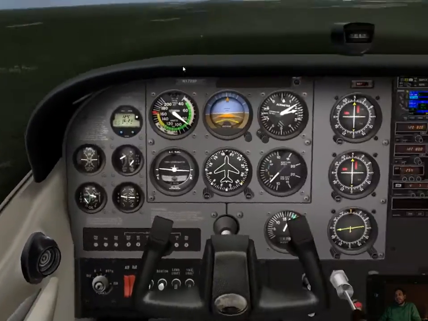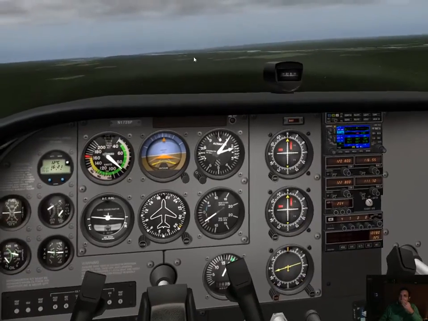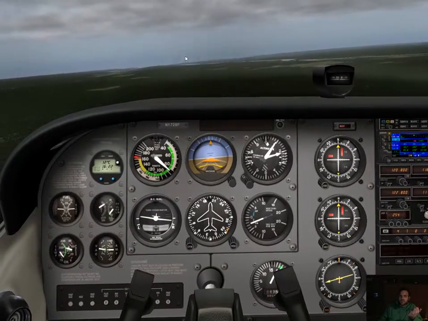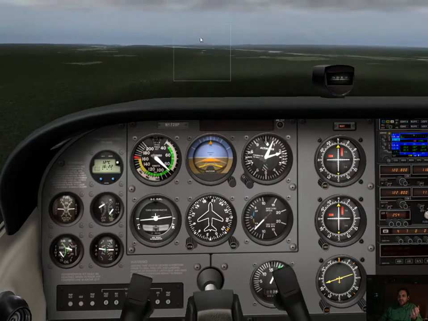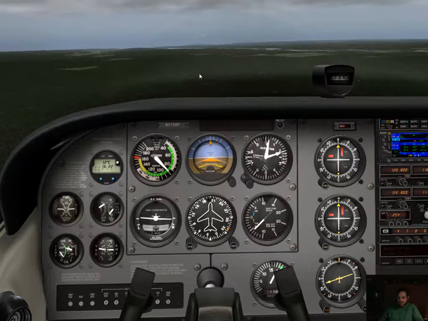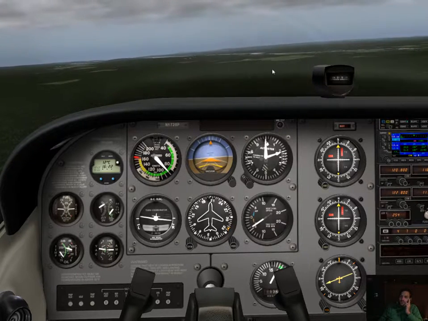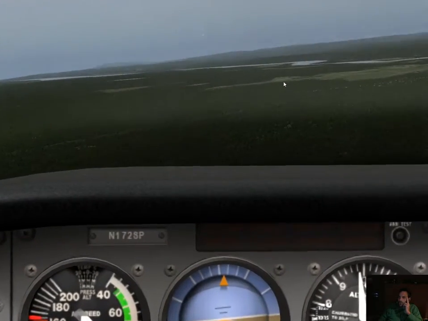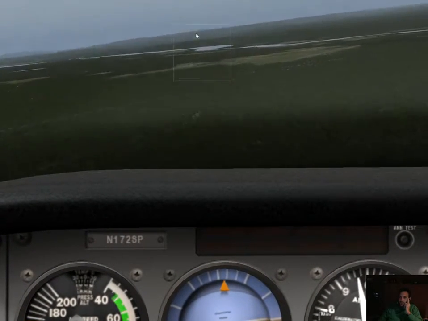I do need to get some VFR charts so I can actually use them while flying. It is a lot easier to actually have it with you. You can get one off the computer and have it on your screen, but it's better to have a paper copy. It just makes it more realistic, right? So we'll say he cleared us, there's the airport there, to a left downwind for runway 11.